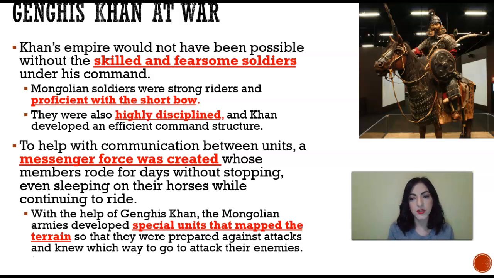He also developed these special units of soldiers whose job it was to go out and map out the terrain, creating really descriptive maps. I'm thinking of the word topographic, but I could be wrong, where it basically maps out mountainous areas, plains areas, where there's water, where there's steeps, where there's maybe a secret way for them to go through. It was their job to make sure that if they were going to plan an attack or a battle, they knew exactly all the standpoints that the enemy could attack from. And so they had to be very, very skilled in terms of geography or mapping out these places for further references.